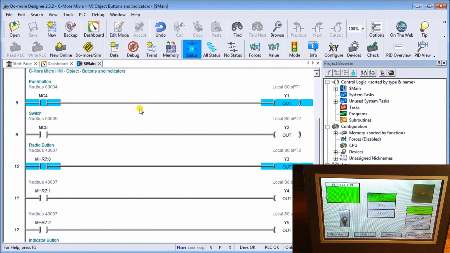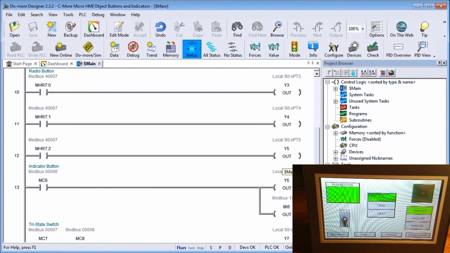Now the next one is our radio. Now our radio, if we look at the buttons, we only had 2 to set, and we set it on MHR7, and our MHR7 is actually 16 bits, and what we're looking at is the first bit of that word, then the second bit, and the third one.